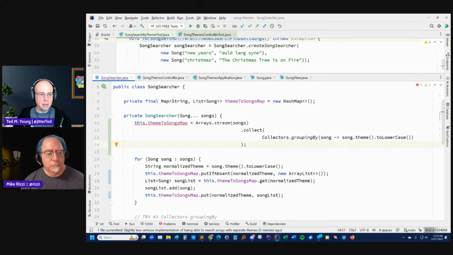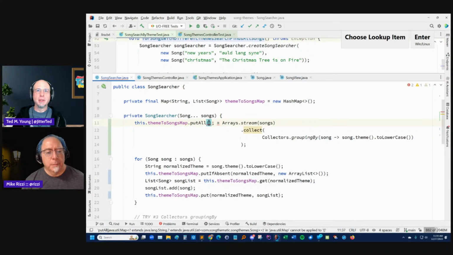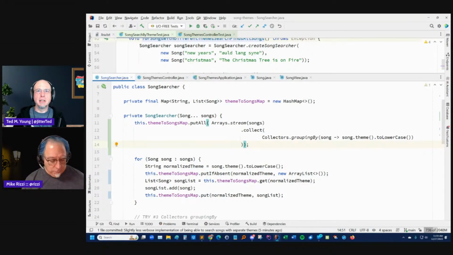We do a put all. Meaning after map dot put all? Yeah. And then everything is in that. And you can do a reformat to get that to look a little nicer. Good Lord.